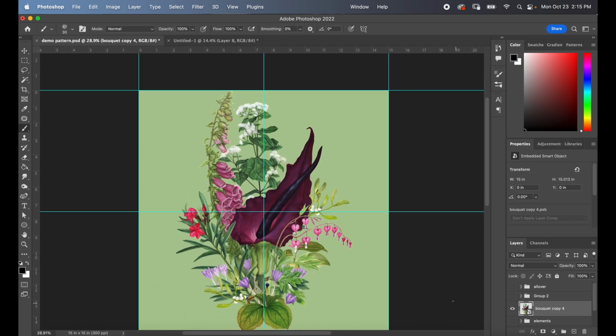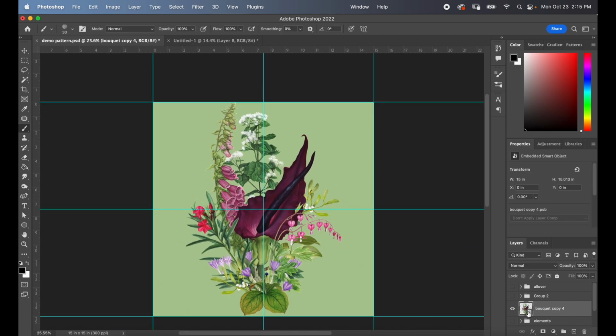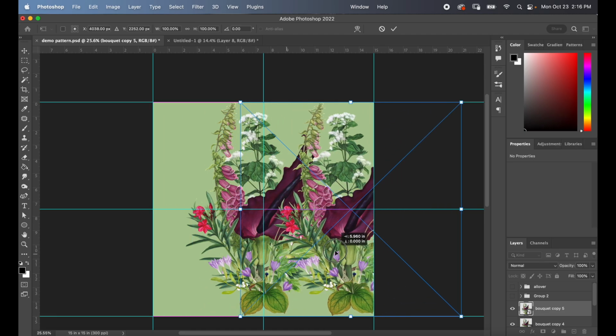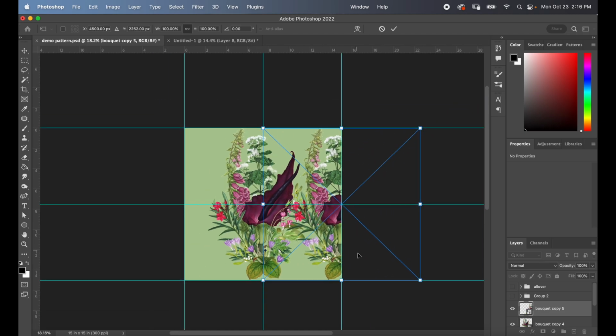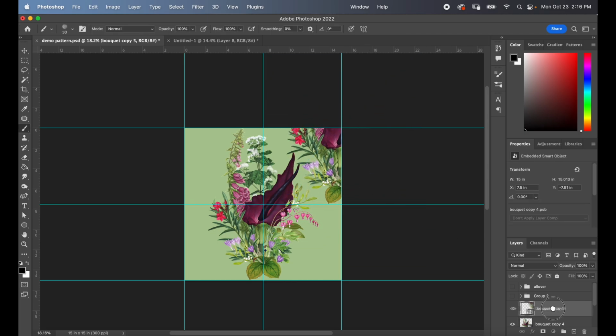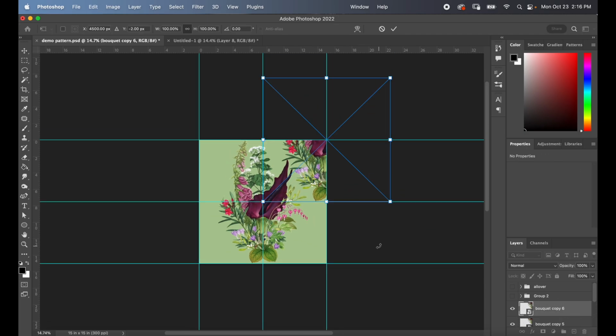And what that does is create this editable, linked file here. And I'm going to go ahead and duplicate it. So each time you duplicate the smart object, it's always linked to that same editable file. So any changes I make to that file will appear in all of these smart objects that are in the block here.